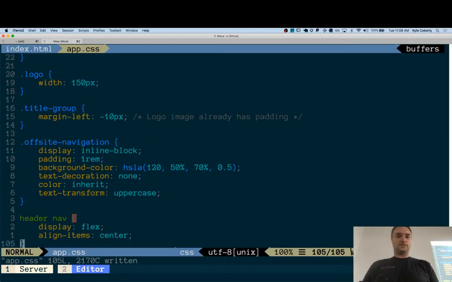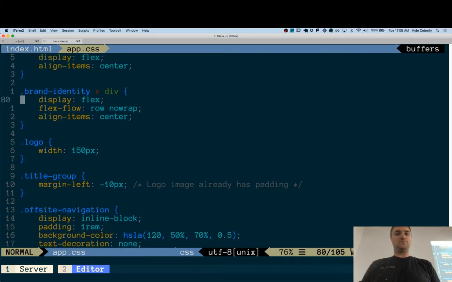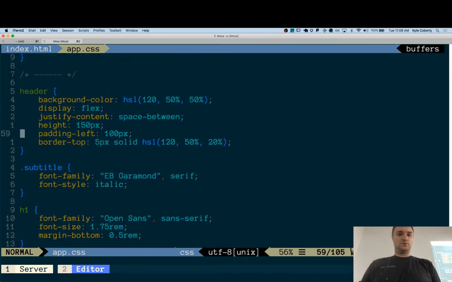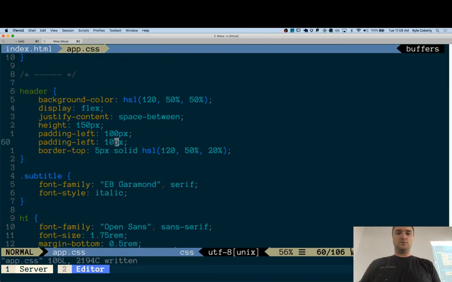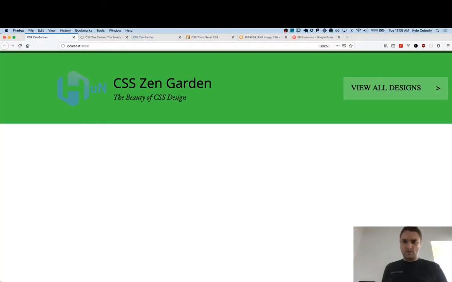And then it's offset from the side a teensy, tiny bit. And so I'm going to say that that nav is also, again, I don't think I actually want that to be margin. So if I use padding on the other one, I should probably use padding on this one too. So we'll say the padding left on this one is 10. Nope, wrong one. And the entire header. There we go. All right, so that's offset from the side a little bit.